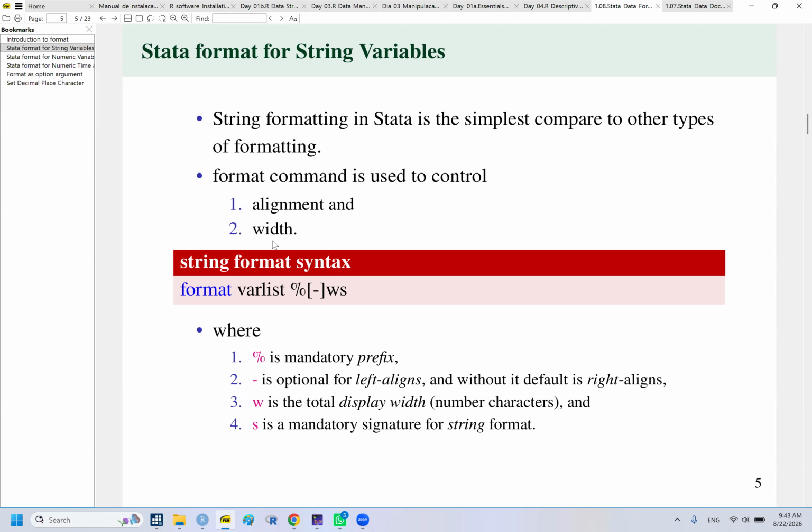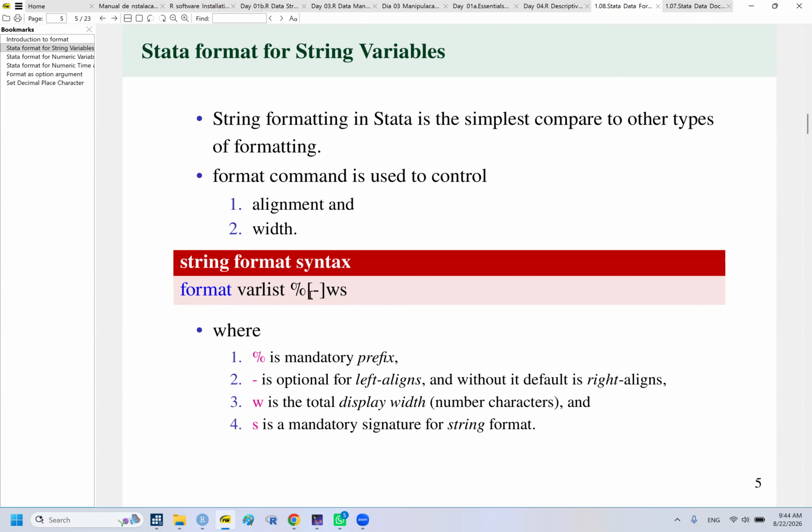How do we specify that? The syntax is format, then varlist. We know about the varlist, which means several variables, which are all strings, can be formatted together. After this, you must pass the percent symbol. And then you see here the negative sign.